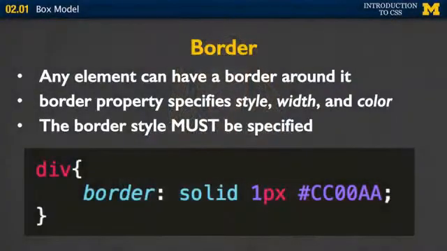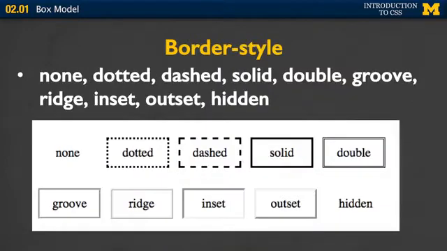In this case, I've said for all my divs, I want them to have a solid 1 pixel border around them. I can't tell you what color that is because I'm not quite that geeky yet, but I'd guess something like blue. While most people always use solid, there are a lot of different border styles. You can use dotted, dashed, grooved, ridge, hidden, inset, outset. It's really a stylistic difference on your part. I don't pay much attention to them because I've always just used solid myself.